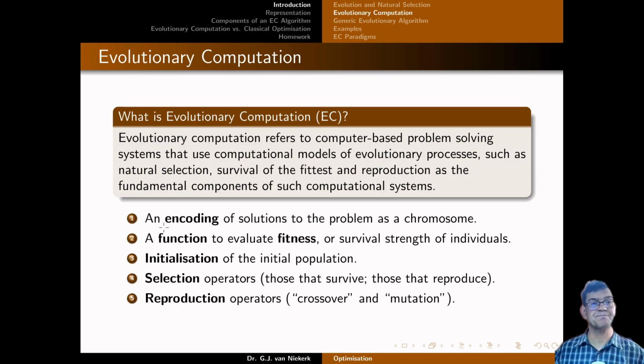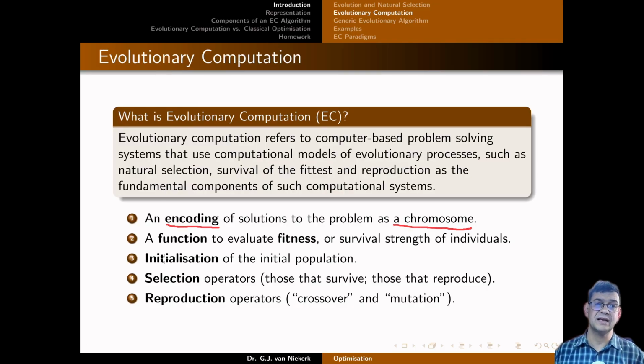The first is some kind of encoding scheme of the solution. So almost like a digital chromosome, if you will. So you need to find a way to represent the solution within this actual algorithm. And remember, this doesn't solve the problem in any way. It's not an algorithm that solves it. It's simply a representation of the solution, and that's a very important step.